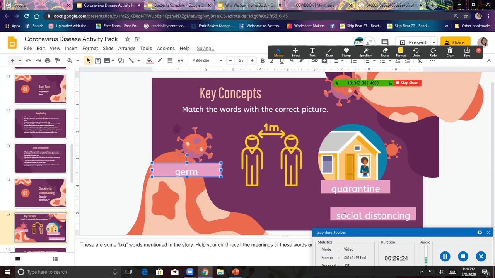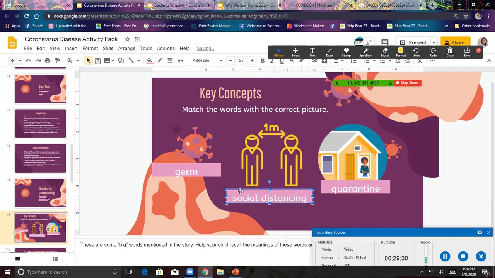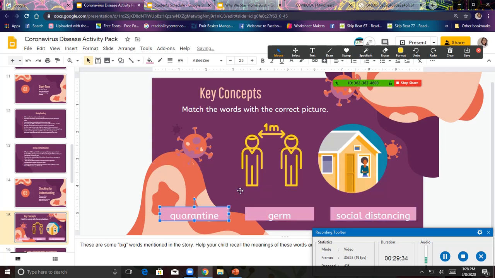And then we have social distancing. Of course, you have to review the meanings of these words by highlighting the parts in the story where these words were mentioned to help them understand their meanings better. If you don't want to do drag and drop, again, you can use the draw tool. So you can just match like that. Okay, so there are different options.